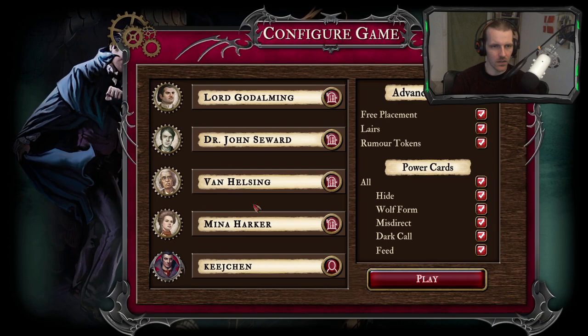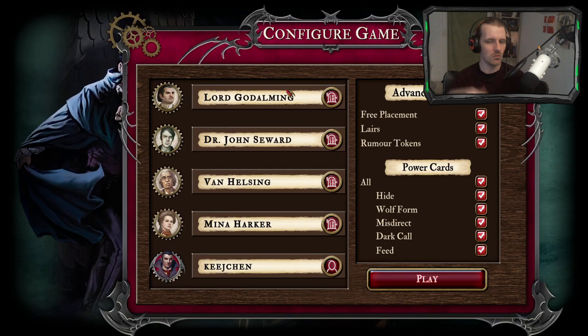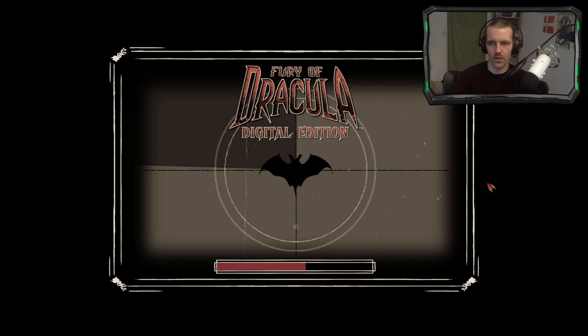Right, and it's Van Helsing, Mina Harker, Dr. John Seward, and Lord Godalming are the hunters that try to find and hunt down Dracula. I suppose quickly we should cover the win conditions. We can do that when we come in here. The music is really good. They put a lot of effort into that, and it's really nice.